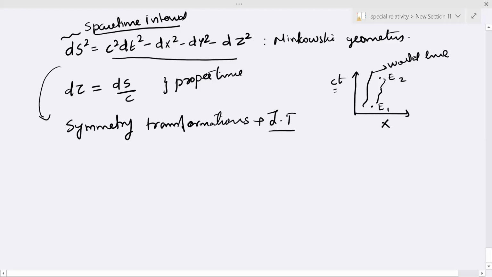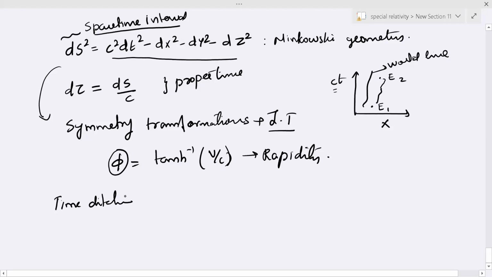We wrote it in terms of hyperbolic functions, and then we defined rapidity: phi is equal to tanh inverse of v by c. We called it the rapidity. Now we can write the Lorentz transformation either in terms of rapidity, which is sometimes more useful than the other things, or in terms of v by c or beta, and it's exactly the same. So simply by starting with this, we got the transformations, and we also got what we call the time dilation.